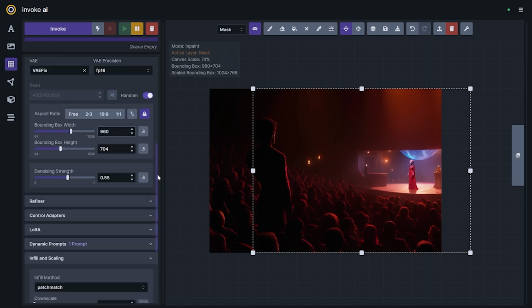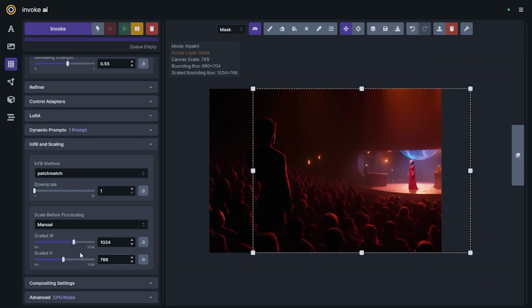And I'm going to lock my ratio here, and that'll actually pass the ratio down into my scale before processing as well. And I'm going to increase this up because the model size can deal with it. And we'll hover right around that 1024 by 1024. Maybe we'll bring it down just a little bit. Yeah, this is perfect. And then I'm going to use patch match. It's kind of the old school go-to for Invoke users. I could use Llama or CV2 if I wanted to, but I think patch match is going to work out relatively well given the shape of the edge here. I kind of want to just extend these colors a little bit.